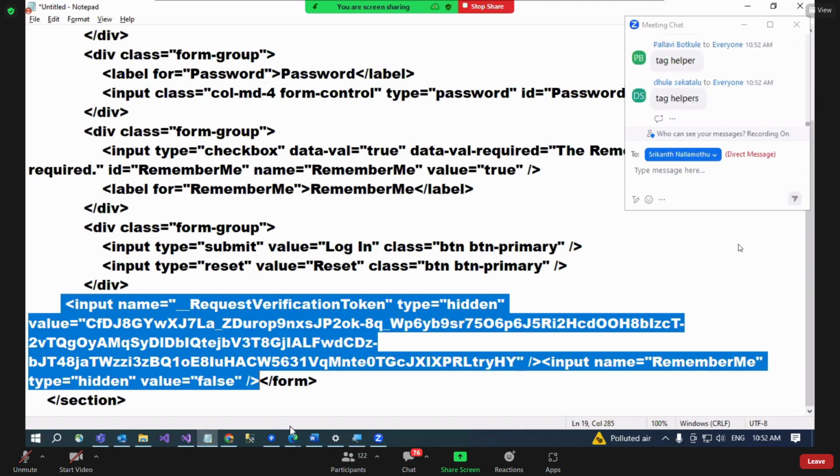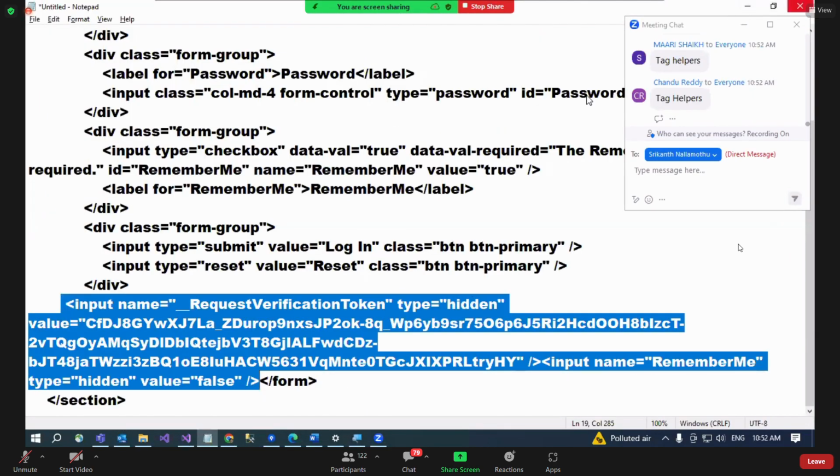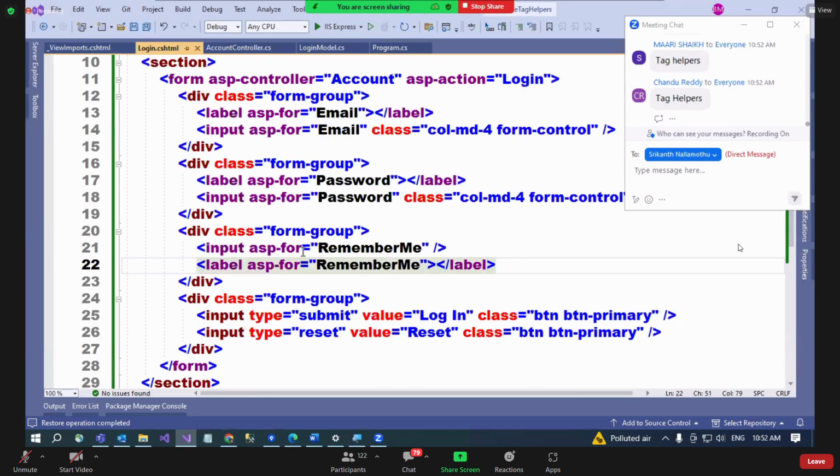Basic general HTML knowledge is enough now. Why are tag helpers easy? Because I don't require to write ID is equal to, name is equal to. All these things are not required. See how simple the code became. You did not write ID, you did not write name. You used a simple attribute. What is that attribute? asp-for. Using this, what are you doing? You're binding the model property there. That's all. Am I clear, guys?